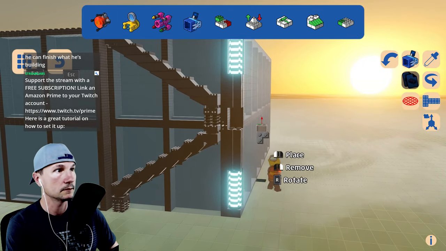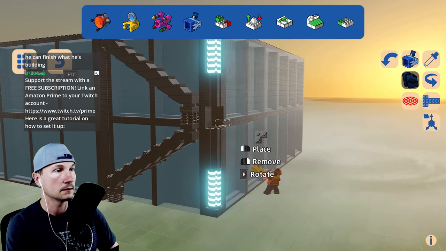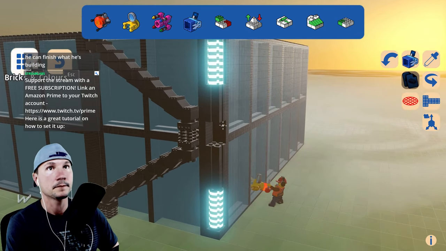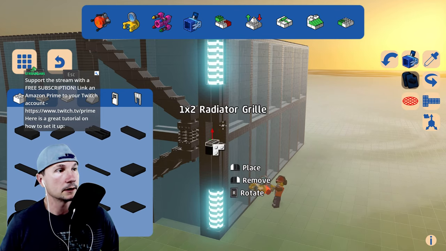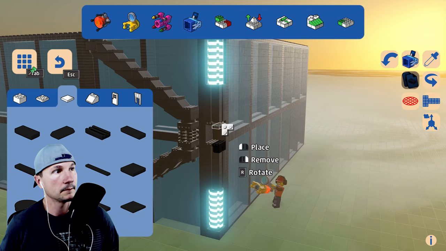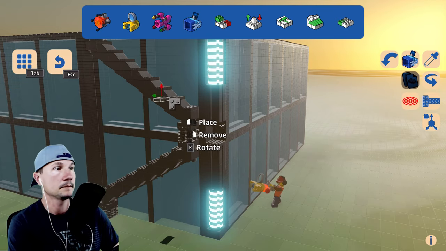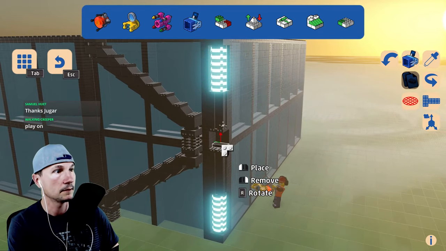Oh yeah, look at that. Right where the brace comes. I didn't even realize I was doing that. Let's do the grill plates, the radiator grills in here. And we'll alternate them. Just want to make sure our building has some nice amount of detail.